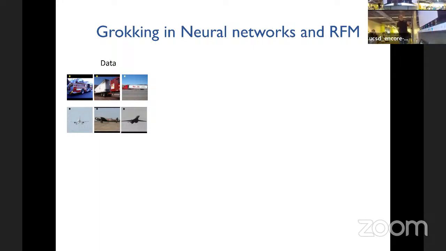Okay, so what do we do? We take data, in this case just two classes from CIFAR, trucks and planes, and you embed a little mark, like a little star. The color of the star indicates the class. So if you know to look at some of the pixels in the star, you get perfect accuracy. But of course, you give it to the system, it doesn't know where to look, right? So there is some low-dimensional subspace which encodes all of the information you need, but it's kind of hard to get it.